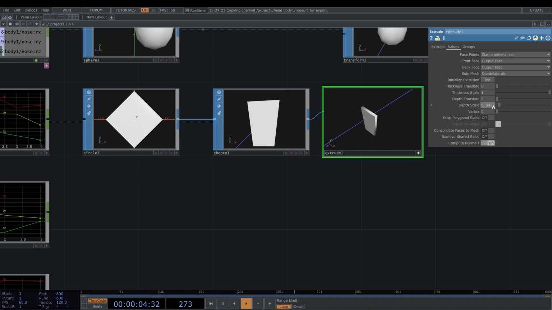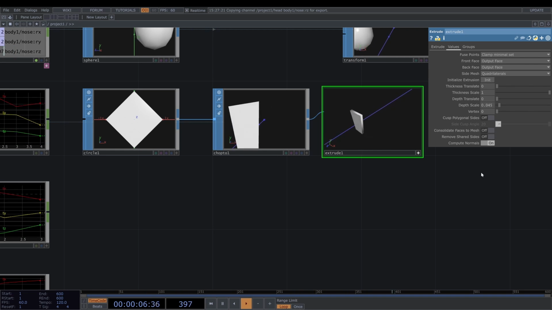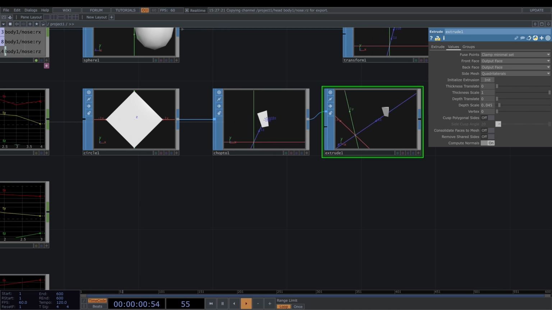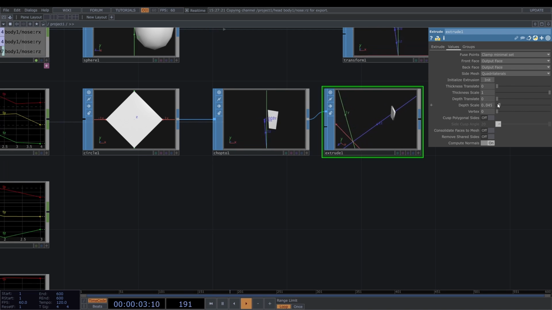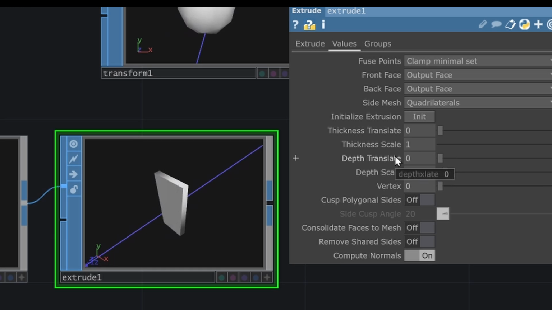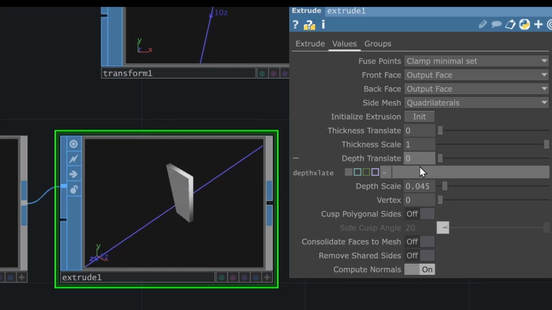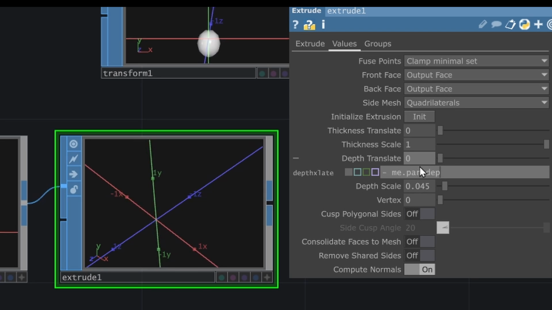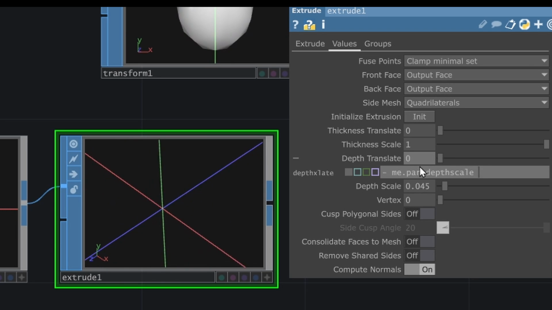You can change it, but I use 0.045, and also I'm gonna change the depth translate to center, to center the body. So I'm gonna add minus me dot par dot depth scale divided by 2.